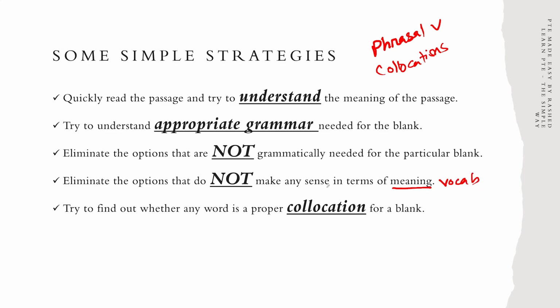And if you find a collocation for that particular blank, collocation always gets preference, because this is the reason why you have a score for your writing section involved in fill in the blanks as well. Of course, these require more discussion. We will do that in a later video. At the moment, easier thing to do for your fill in the blanks reading is to read a lot. There are question banks available. Find out a question bank and practice a lot. Hopefully you'll be able to crack your reading section easily.